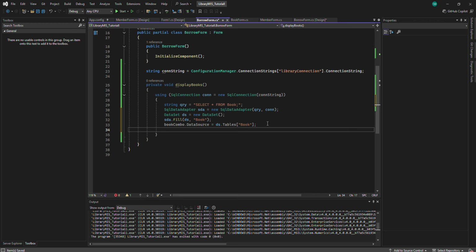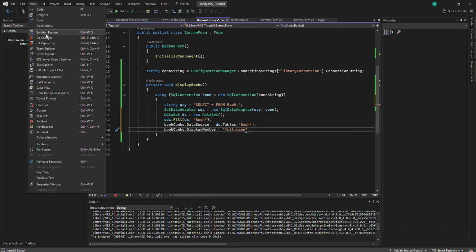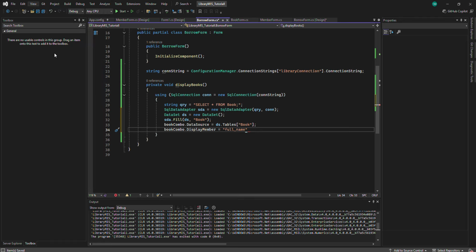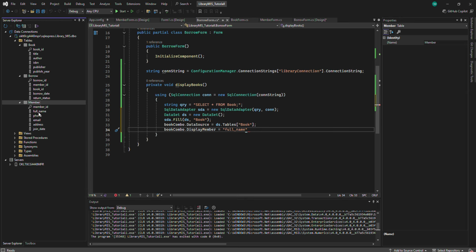So from the book combo, you want to display members, right? What are you going to display? Their full names. Am I right? Let me check from this Server Explorer. Member full name, right?